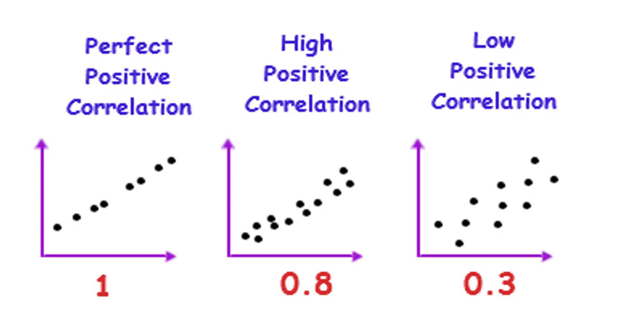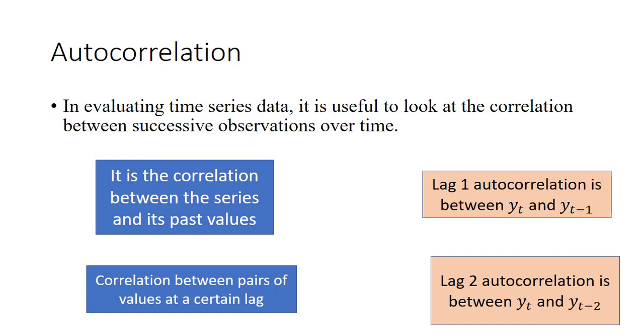Overall, remember that correlation tells about the relationship between variables, how strong that relationship is, and in what direction those variables are going. However, we cannot infer causality or say that one variable is impacting or affecting the other by just checking correlation. Next, I'm going to talk about autocorrelation.